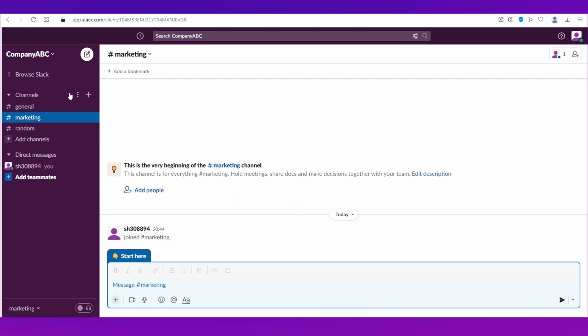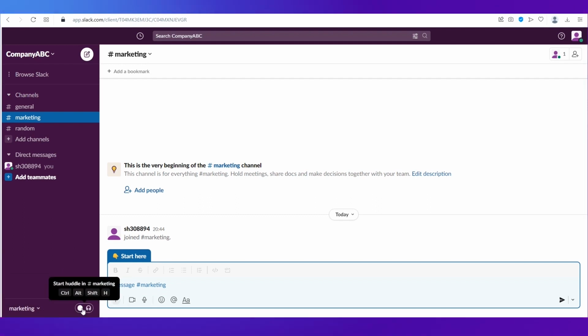Then under channels, if you want to create a new channel, you can simply click this plus icon. If you hit these three dots, then you have options for the section. Underneath that, you can also add channels using this option over here. Then below that, there are direct messages. So if someone is directly messaging you under this workspace, it will open up over here. If you want to add teammates, you simply need to hit this button. Below, you can see there is the channel's name over here, and you can also start a huddle or copy the huddle link of it. Huddle is simply meetings. The name of meetings in Slack is called huddle.